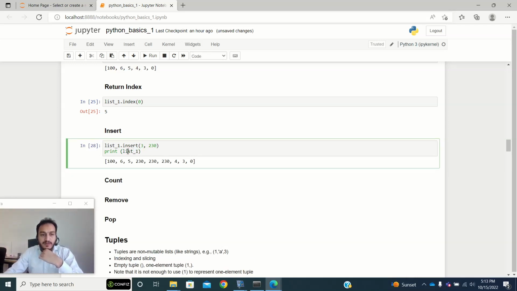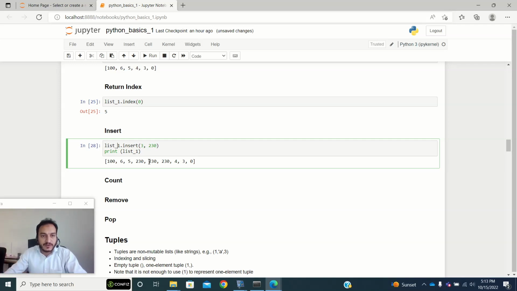Okay, so here that value is inserted at index 3, 0, 1, 2, 3, and all the other values are automatically shifted to the right.